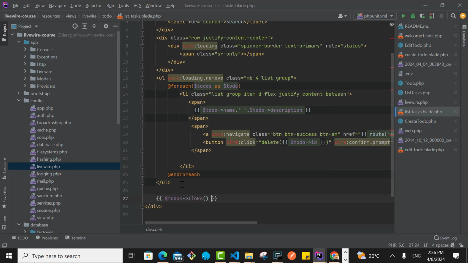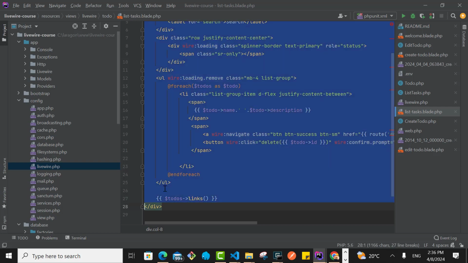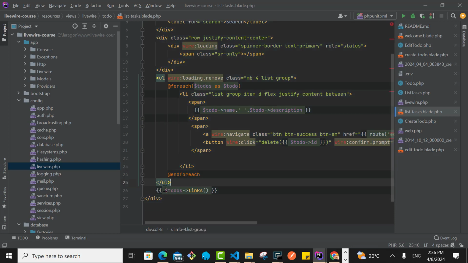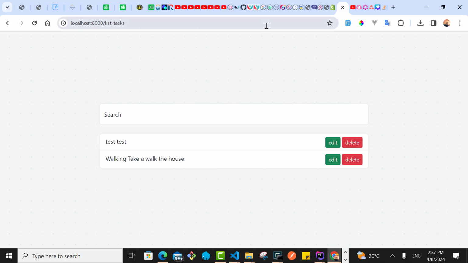This is a method that will call the Bootstrap styling and all that stuff behind the scenes. That is what you just need to do, and of course maybe I need to add a margin bottom. That is okay. Let us save this and see what we'll have on the browser.